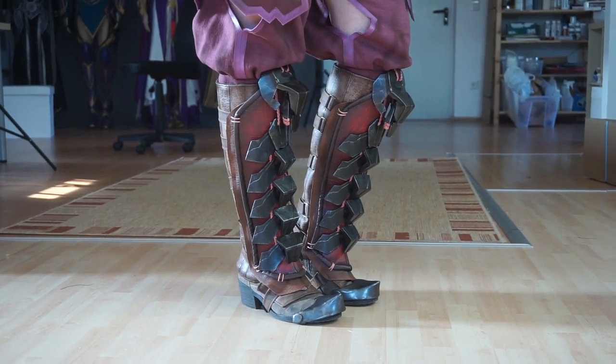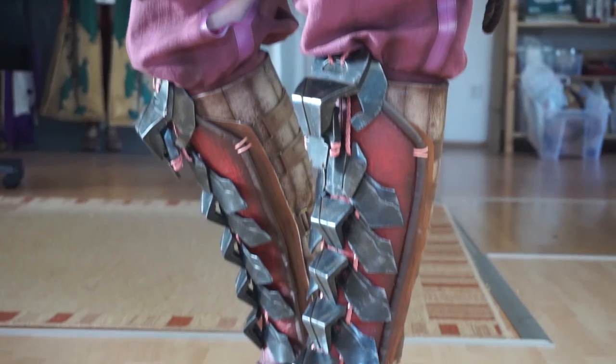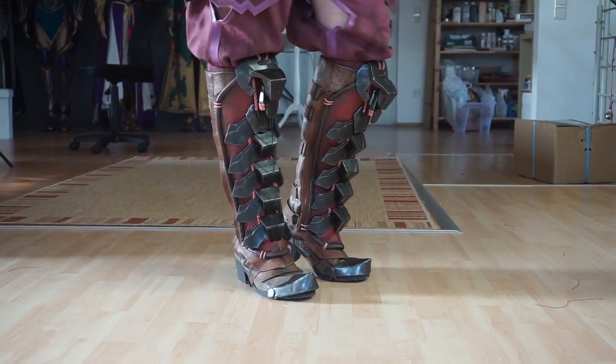And that's how everything looks assembled. Pretty close to the game, right? Don't ask me how many hours Benny and I worked on this part, but I say it was worth it. So this was part one. Next time I'm going to show you how we made the belt, the quiver, and some really cool arrows.